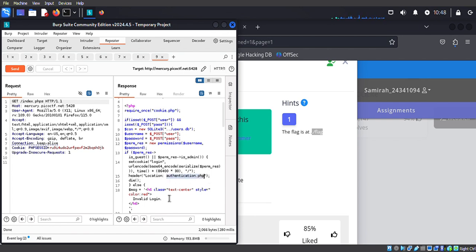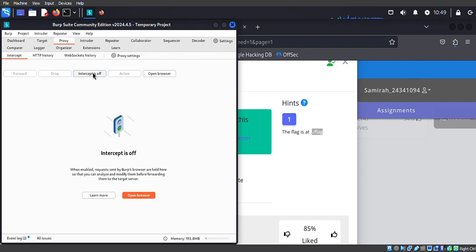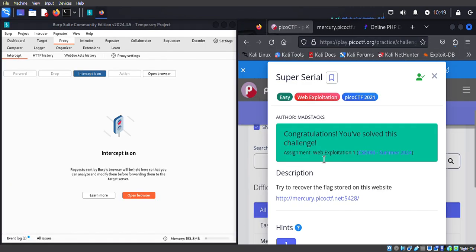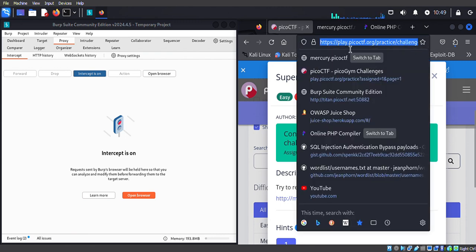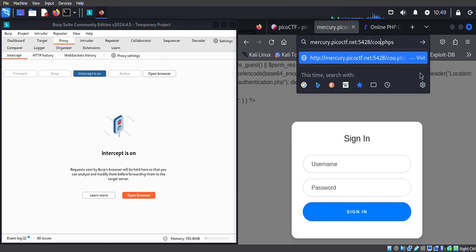Let's see if we can enter these two pages. Let's first go to the proxy, keep the intercept on, and see if we can enter cookie.php.